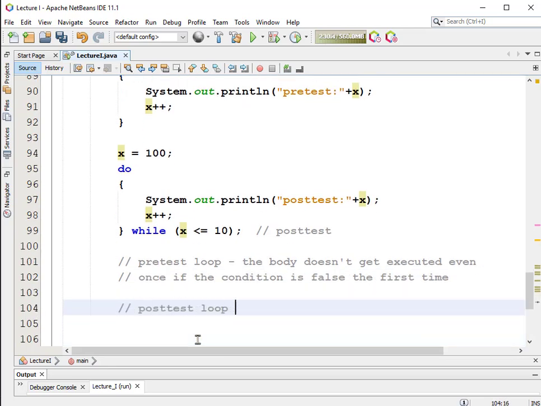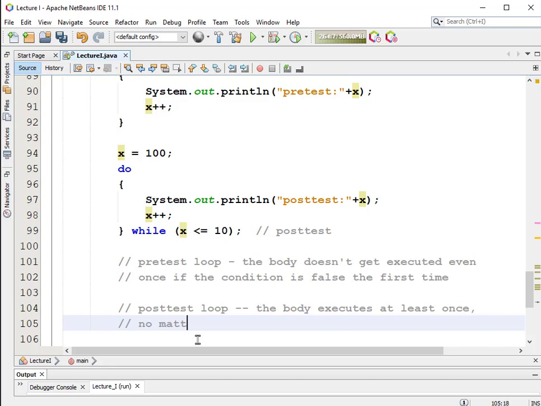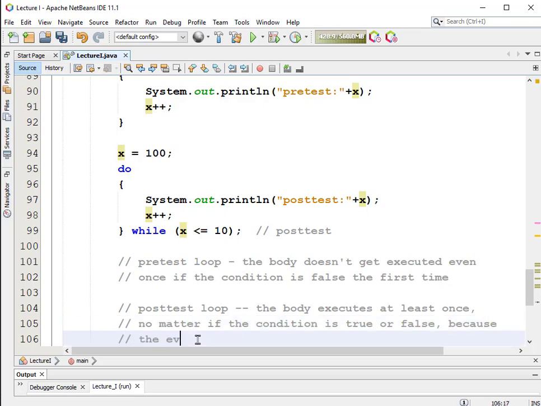Post-test loop, the body executes at least once, no matter what, no matter if the condition is true or false, right? Because the evaluation happens after the body. That's why it's called post-test. All right, hope that makes sense.